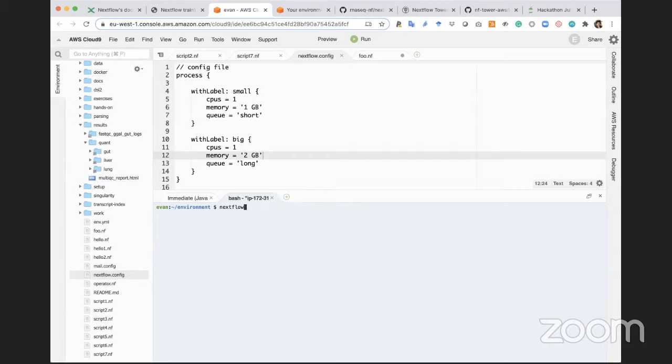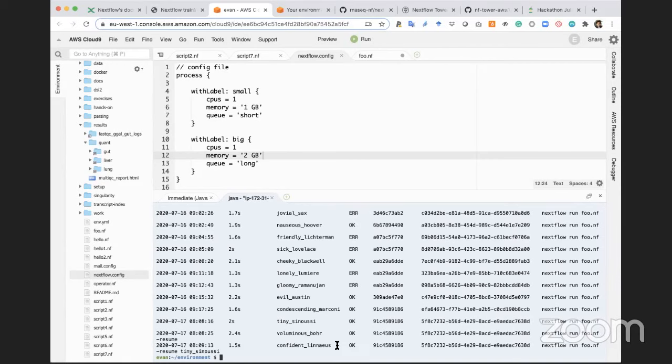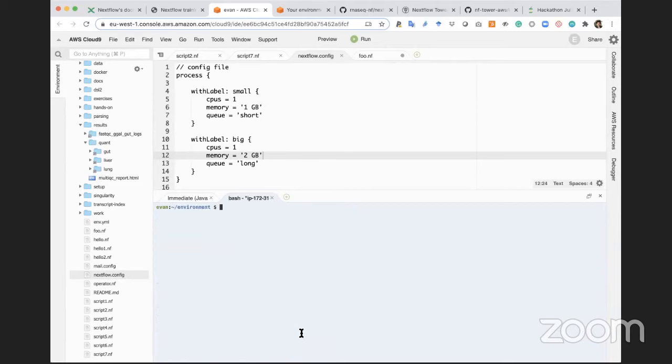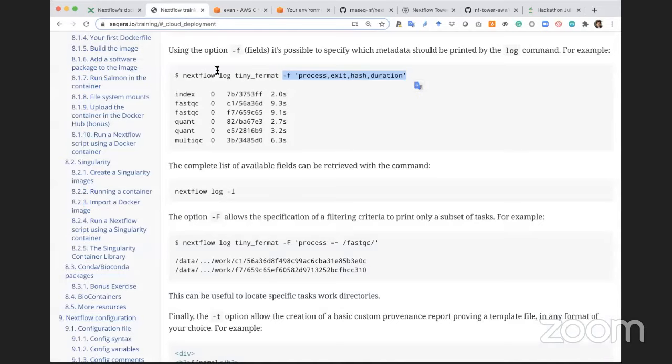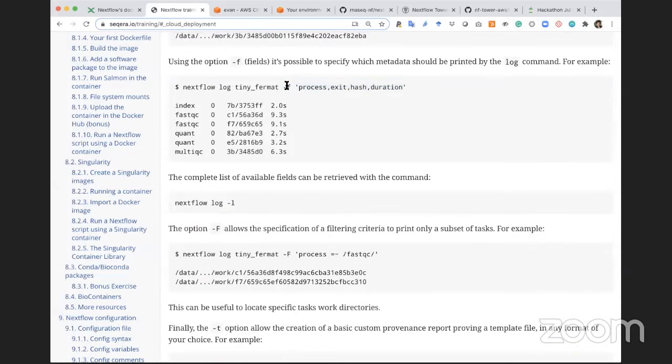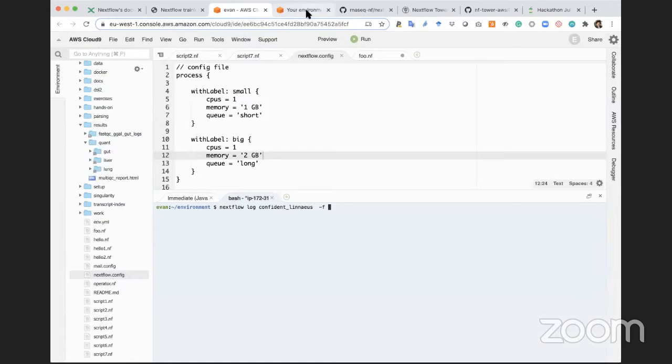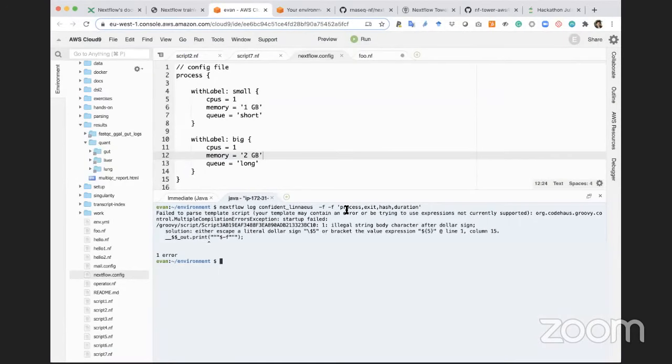So again, we go back and see the run that we had, let's say the previous execution that we had. And we say here, nextflow log. We're going to place the name, and then we're going to put the fields that we have. There's a whole bunch of fields that we can get. I think there's something like 20 or so of these. We're going to get the process, the exit code, the hash, and the duration from there. Capture that. Oh, I've got that twice.